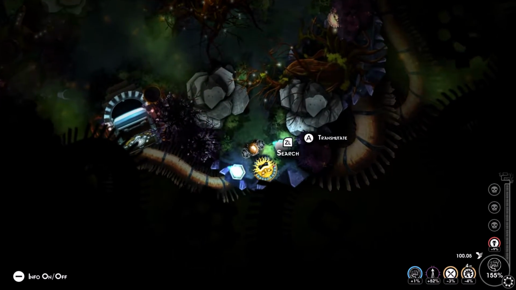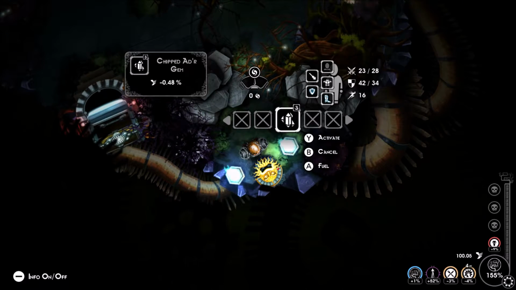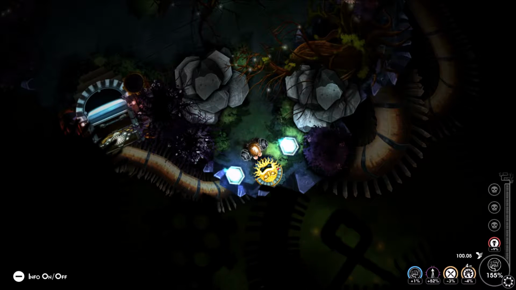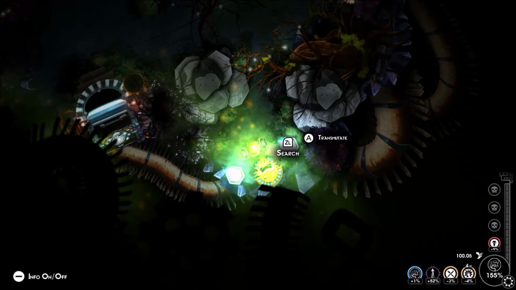Again, you see I kept my distance. Transmutation, yeah. Drop items in there, and as I said before, it makes you powerful, or it doesn't. It just drops you energy and fire. But there we go.